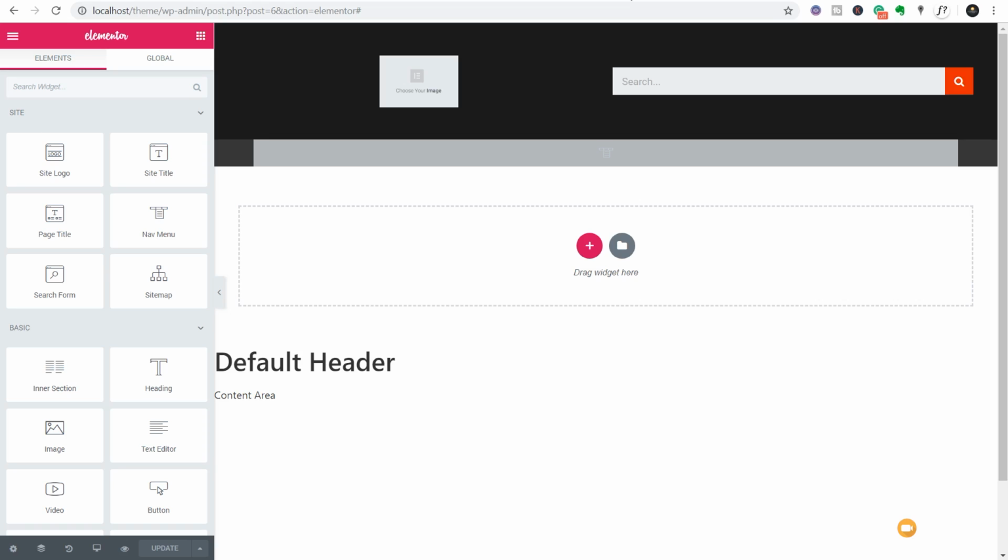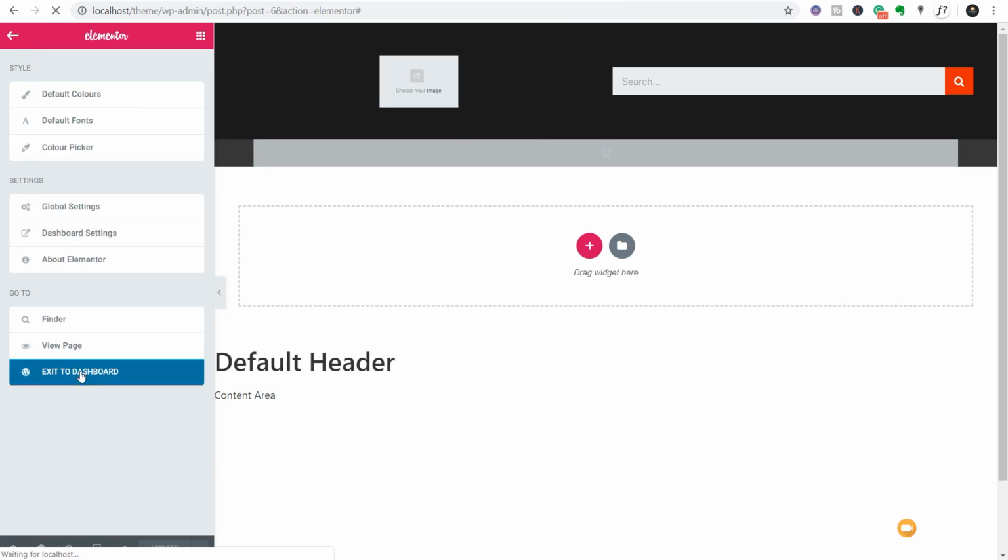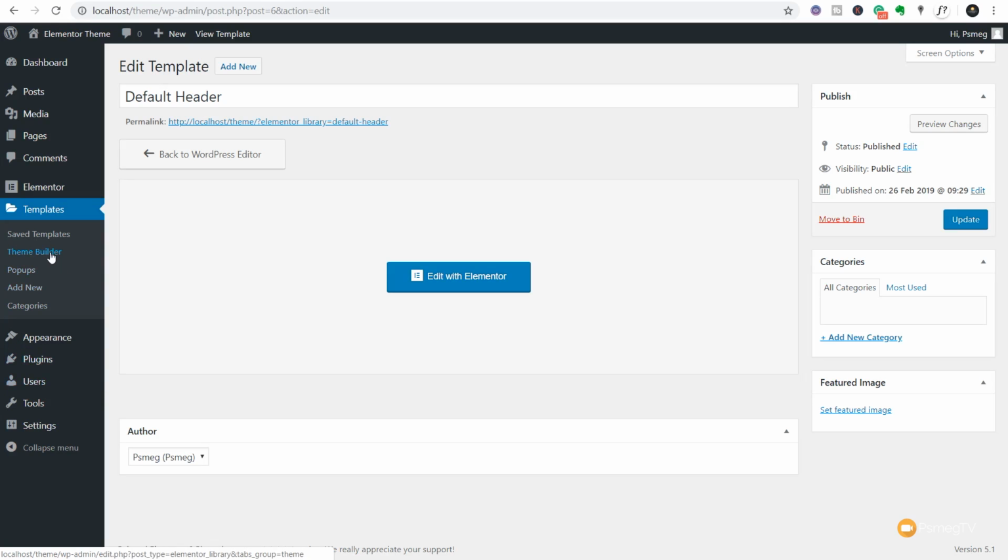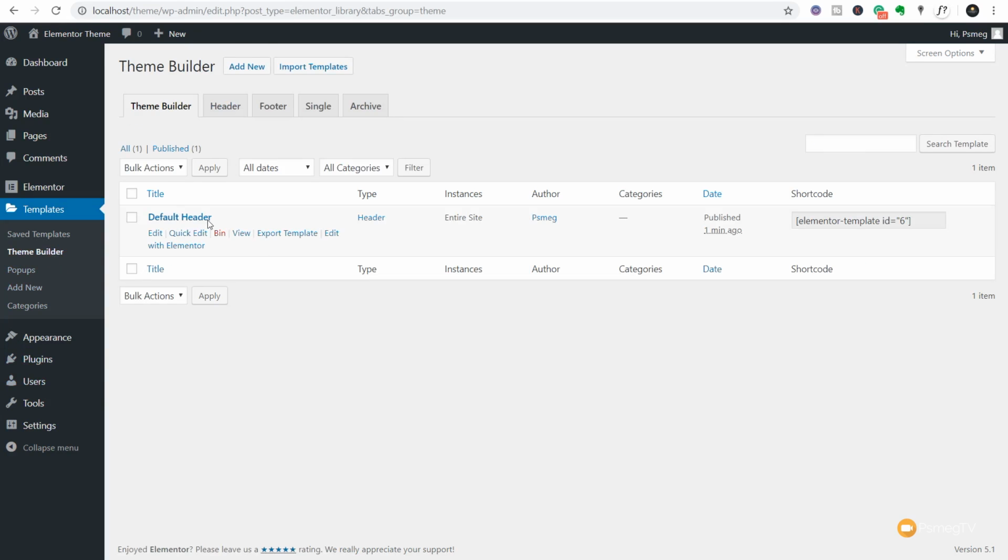So as the header is created, we can now repeat that procedure for the footer. So let's just come back out of Elementor, exit to the dashboard, and what we're going to do is come back to our theme builder. Once we're inside there, you can see there's our themes. We now have the ability to go through and view any of the theme or template files that we've created, header, footer, single, and archive. And like I say, if you have additional plugins like Woocommerce installed, you'll see extra tabs that are specific to that particular plugin. What we're going to do is we're going to say add new.